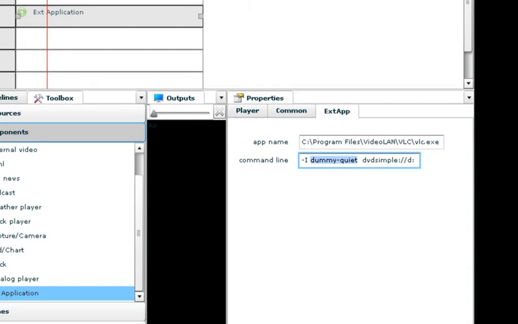And then the dvd simple D drive will open up the D drive, which is our DVD player, and automatically start playing it. Now you can review again the help document we showed you earlier. There are other arguments you can add, so you can automatically start with a particular chapter. If it's a DVD, you can jump into a particular chapter within the DVD. And again, there are many arguments that you can enable within the DVD, so you can configure it pretty much any way you like.